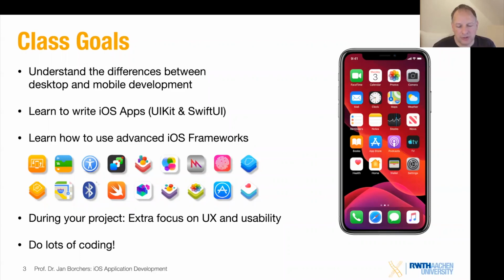But our chair is about usability and human-computer interaction, and so we will also make sure that you understand what it means to actually write apps for mobile, right? So how to develop for mobile as opposed to for the desktop or the web, although the web could be mobile or desktop these days anyway. So what is different about how you need to think about what your app's going to do, what functionality you provide, how you provide it, how the user interacts with it. There are quite fundamental differences here that we'll talk about. And we'll get started with that topic today, right out of the box.